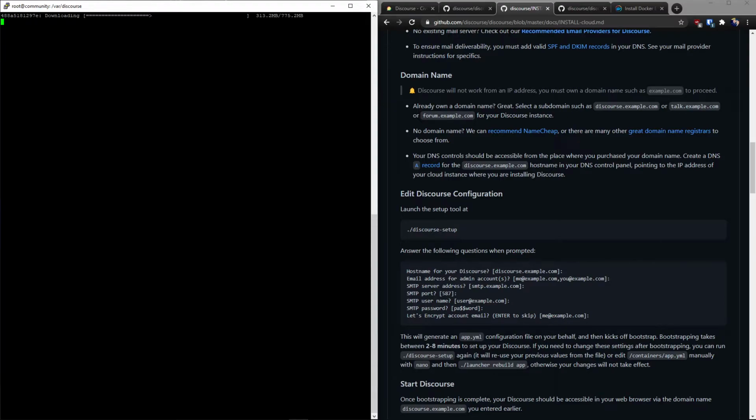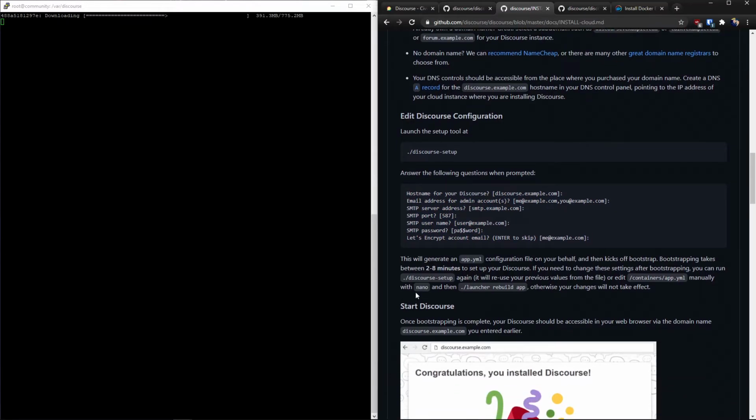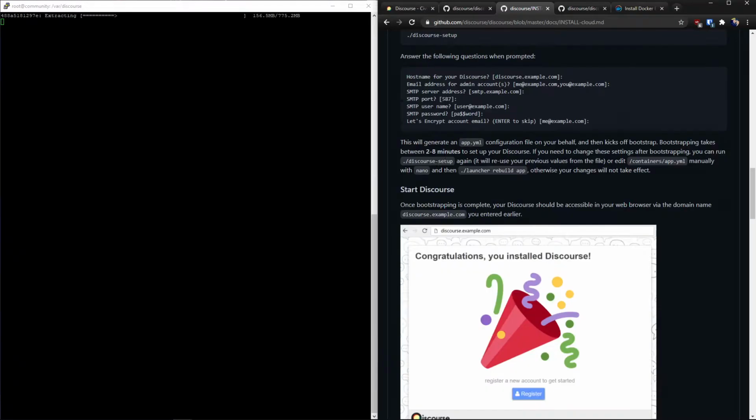So now we're just waiting for it to install after running. We've confirmed all the settings and we're happy with it. So now it's just going to go ahead and install that for us. What it's doing here, as you can see, it's creating the YAML. And this is the configuration file. So everything that we've put in as our preferred settings gets written to this file. And that's where you go in to change them later, if you need to change them for any reason. It's just telling you how to do that here. So run the setup again, or edit the file manually. So that's pretty cool that you can run the setup again and just do it that way.